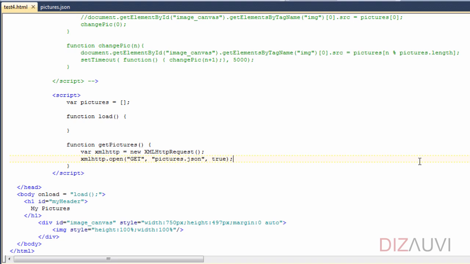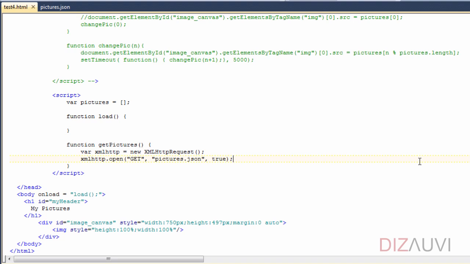Alright, then we need to register the callback function, which needs to be called when the request object has got the content from the server. In our case, we don't have any server. We are just using a file name pictures.json in the same directory as the HTML file. That's why we are using the relative URL, so that in case you host these files over a web server, you need not change the URL in the JavaScript code.